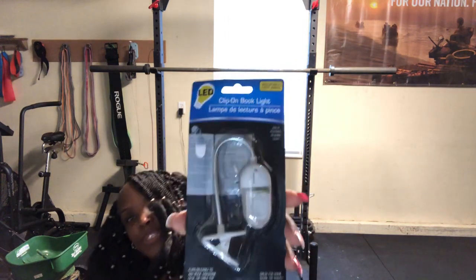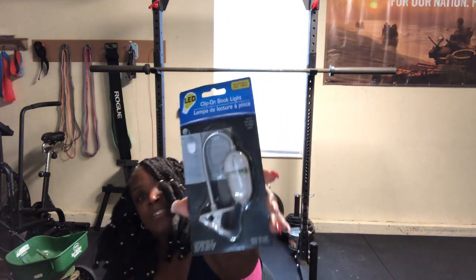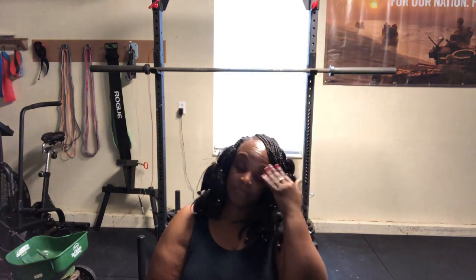The other thing I grabbed was this clip-on book light. So that way, in case I am traveling, like I was — you know how sometimes you get on a plane or wherever you're traveling and you're not the driver and you need a little bit of light but not too much — just clip it in and go.